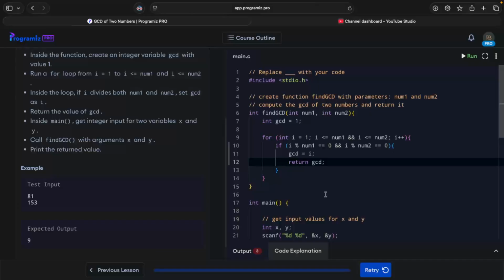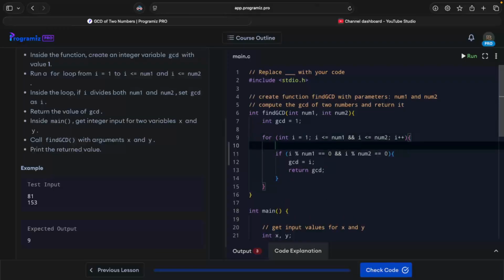So it'll start from 1, it should go up to 9, and it should return directly from there. So let's just print %d and i.